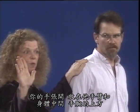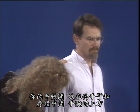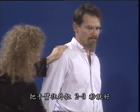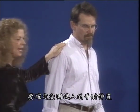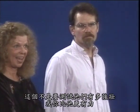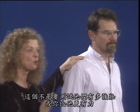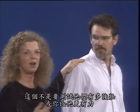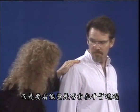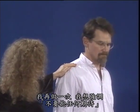Take your open hand and put it inside between the body and the arm and above the wrist and just pull out for 2 or 3 seconds. And make sure that their elbows are straight, okay? And it's not a test to see how strong they are or if you can have more power than them. It's just to see whether the energy is literally traveling through that arm or not. Okay, so I'm going to do it one more time.